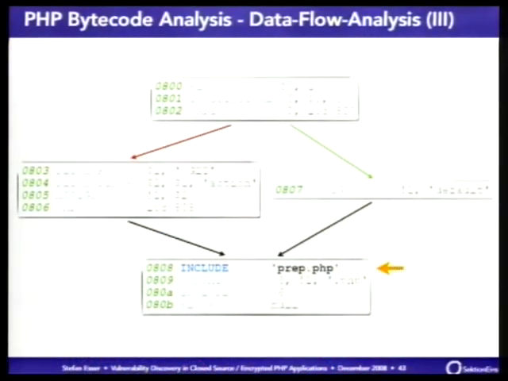So, okay, let's start. I said we are searching for hotspots. So we search for the include or eval opcode, and we find it here. What we do is we check the operand. The operand is a constant string, so we know this one is safe. We don't care. So the next thing is we search for the next hotspot, which is there. We have an include on the temporary variable 6, and now we need to scan backwards to where this variable was written to. Because we have the code flow information, we know that there's only one possible place where we can go.